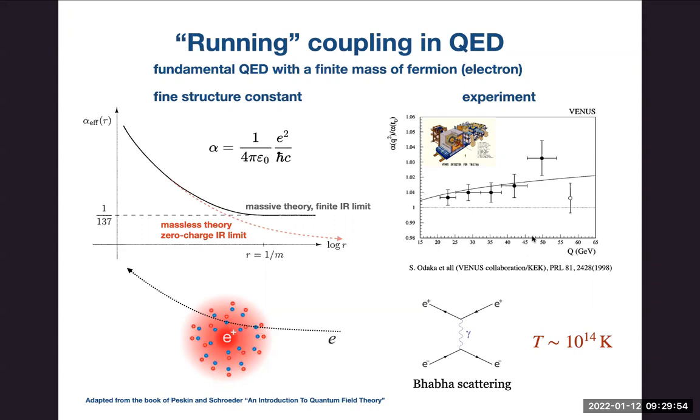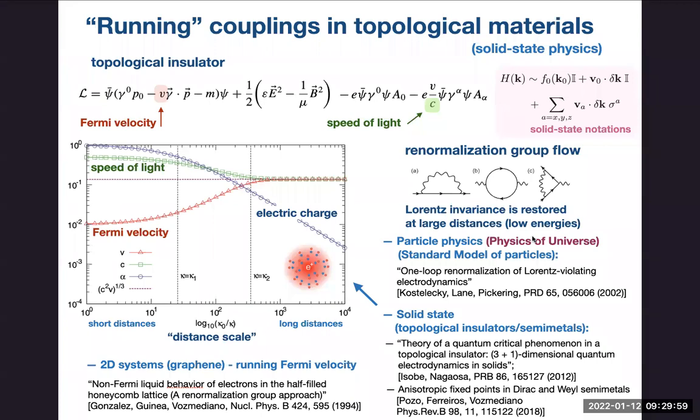Now you say, okay, it's nice, but we are talking basically about topology and about materials. Okay, let's talk about materials. I will briefly flash this transparency, just to show that I'm saying correct things. So okay, first of all, this running, how to say that correctly, because it's a transparency, I would need to talk about this for half an hour, but I have a few minutes. So consider a topological insulator, or say almost the same as a Dirac semimetal.